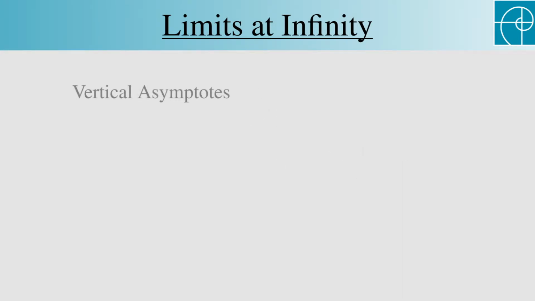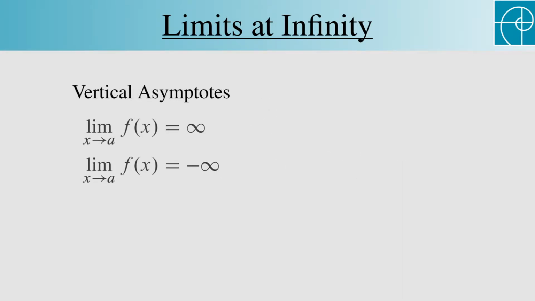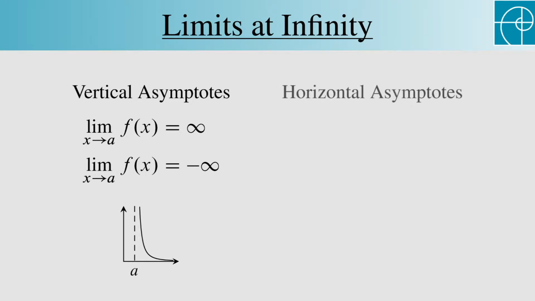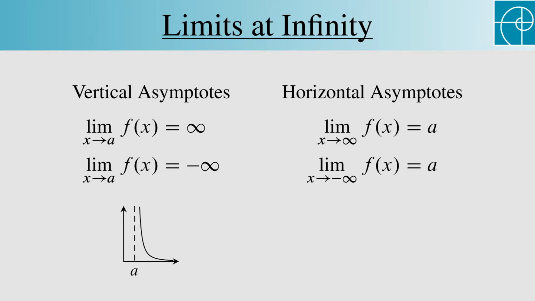When there's a vertical asymptote, we're talking about one of these two limits. Actually, I'm lying a bit here, since we really only need a one-sided limit equal to infinity to have a vertical asymptote. But what about horizontal asymptotes? If we just switch a and infinity in the equations for vertical asymptotes, then we get these, which are the ones for horizontal asymptotes. We'll see a similar parallel between the definitions of these types of limits too.